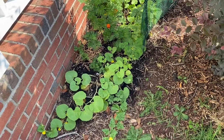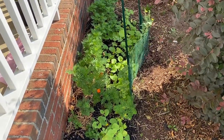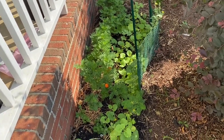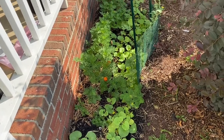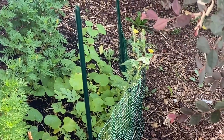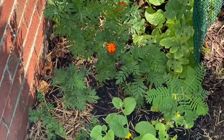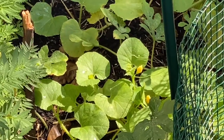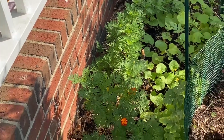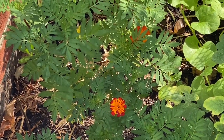Okay, right here. I have my cantaloupe, my watermelon, and everything was planted from seed, so it is taking a little while. I do need to put the 511 on it. I still haven't gotten the 511 yet, y'all. Let me zoom in because I don't have time to go all the way over there. I just threw that up there. I'm gonna take that back down and just let them grow out. But they are blooming, if you can see. And behind it on that row is the marigold. And they have come out as well and bloomed and said, hello, good morning.